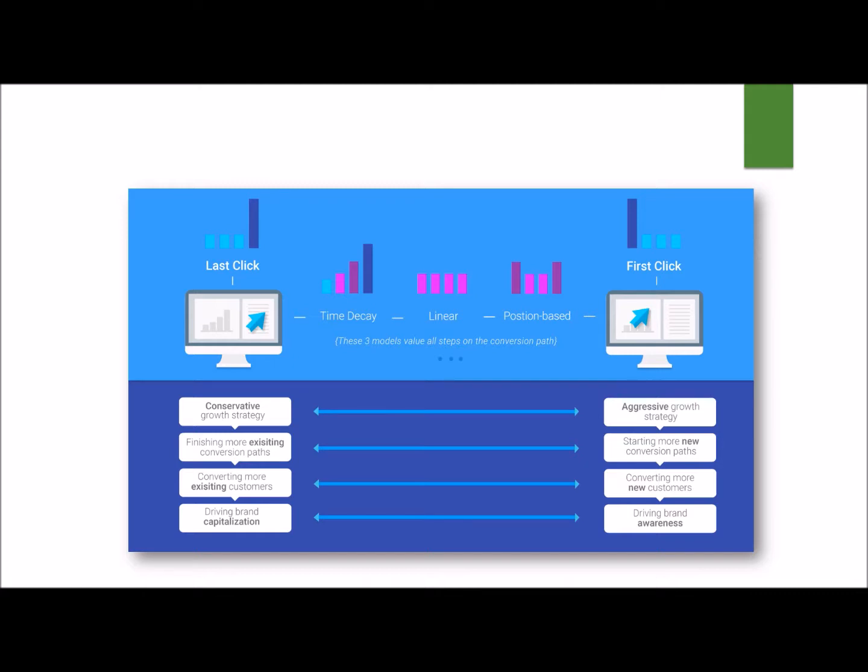The last click is very conservative. Only at the finish of the customer journey are you attributing to that last click.